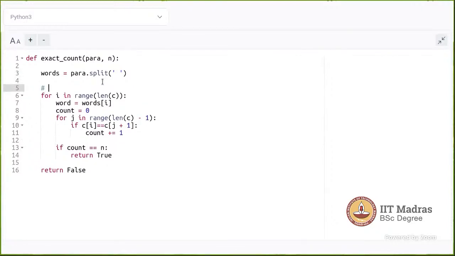So I think I understood what was wrong in the previous case. If we started from the first word, we were comparing the first word with every other word in the list. If we are at the second word, we'll be starting from the third word and comparing till the end of the list. But what if there is a word in the middle which is present at the start as well? We're not counting that. For the inner j loop, it always starts with 0. Yes, your approach is correct.